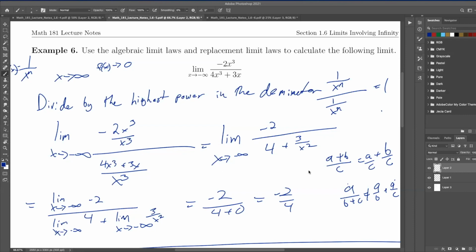All right, so that's how we do this problem. Let's do 2 more of these problems. As x gets sufficiently large, this will look like 3 9,000ths, or 3 1 trillionths, or whatever, and you can just reduce to minus a half. If you gave me this on the exam, that's exactly what I wanted.